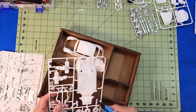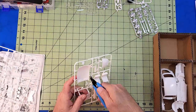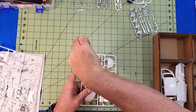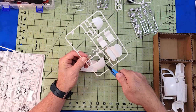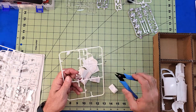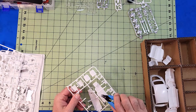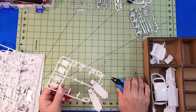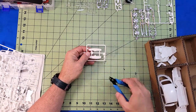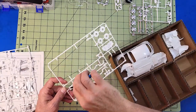After a minute or two of trying to be precise with the cuts on the big part, I figured out as long as you're getting close but not actually cutting into the part, you're good to go and you can clean it up later. So we're going with option B. Here, we're going to build this car in right-hand drive, so I'm cutting out the right-hand dashboard.